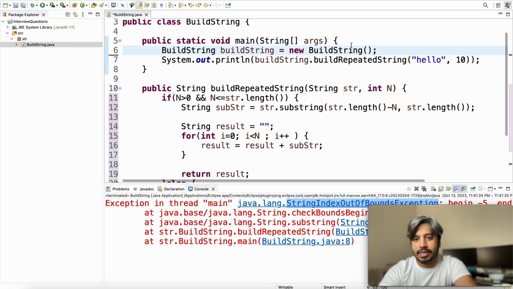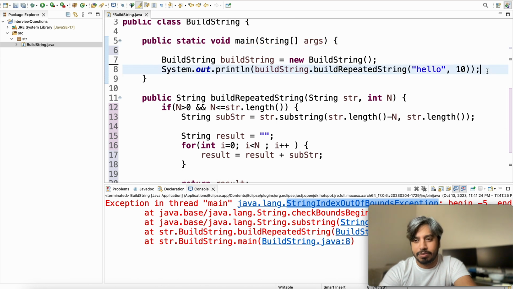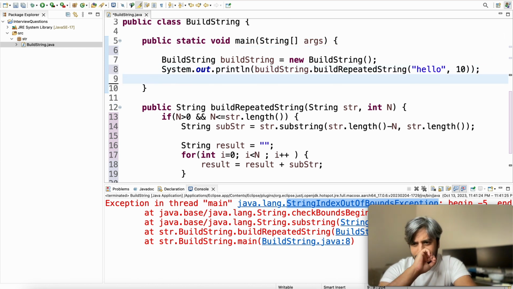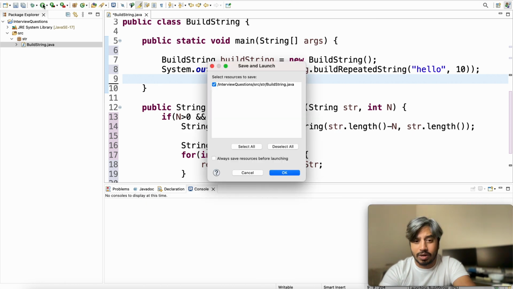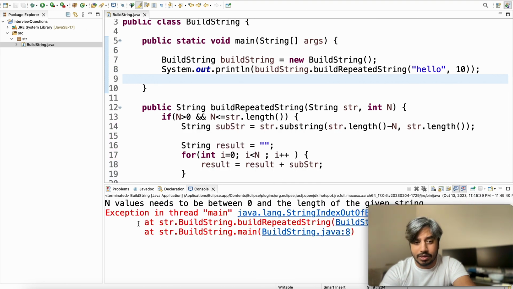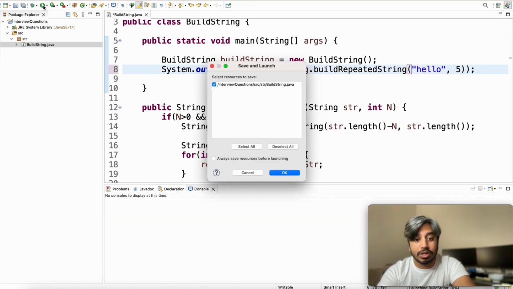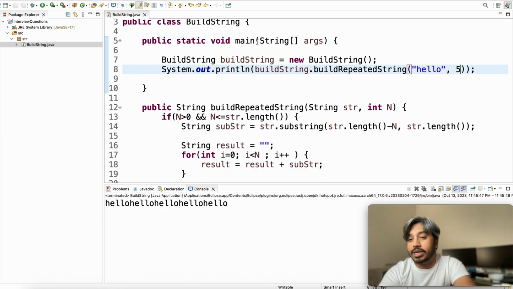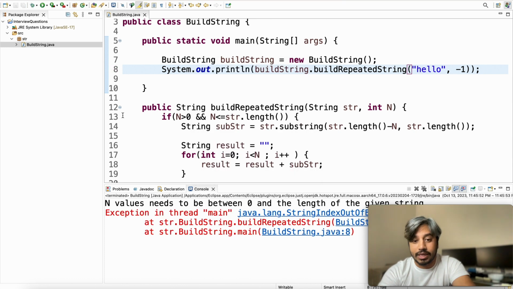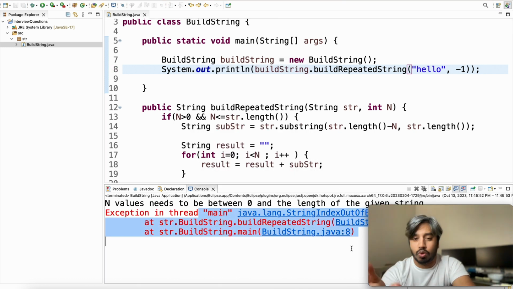Now here, let's try this. I just cleaned up some empty spaces. Let's try this. Now hello, I gave 10, so in a particular scenario like that, it should give me that else scenario. Look, it's telling me. Now if I give you hello and I give you 5, it should work, okay? It should repeat hello 5 times. Look at that, it's working. And what about if it's -1? Again, I should get that error now. The n value needs to be between this, and it's going to throw that error because I told it to throw it.